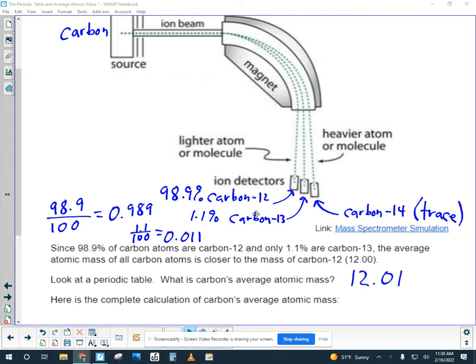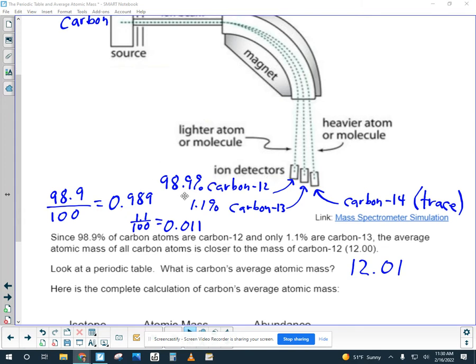So a mass spectrometer does two things. It sorts the particles by mass, so we can first just figure out what isotopes are present, but it will also tell you the abundance. So for carbon, almost all of the particles coming through here would measure out as carbon-12, so 98.9% carbon-12. About 1.1% would come out with the mass of carbon-13, and then again, a very, very small percentage, like 1 in a trillion, would be carbon-14.